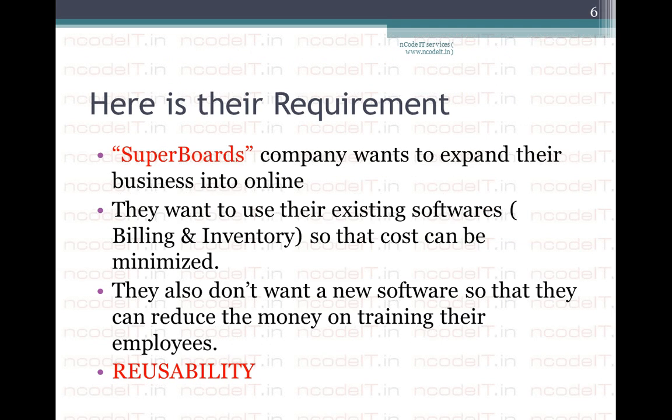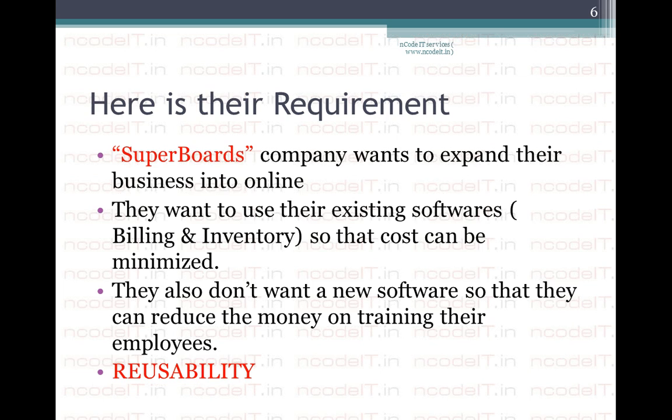The problem this business faces is, one, they already have a couple of softwares, a billing and an inventory software. They don't want to discard the softwares because they are working fine. There is nothing wrong with the existing softwares. What the business owner is thinking is, I want to be able to set up an online store, but the online store should integrate with my existing systems.